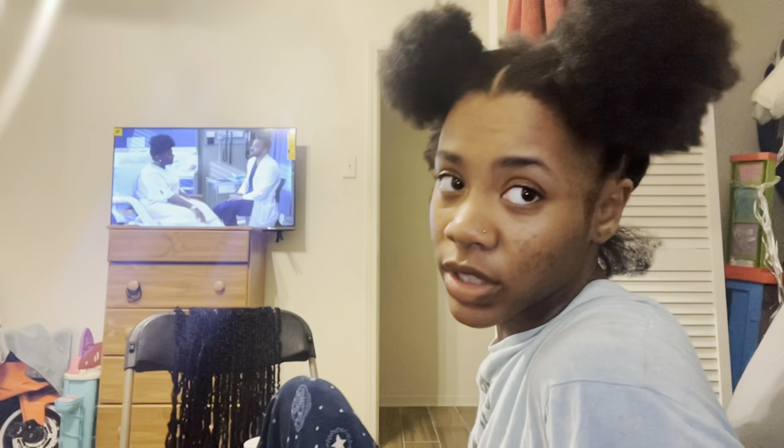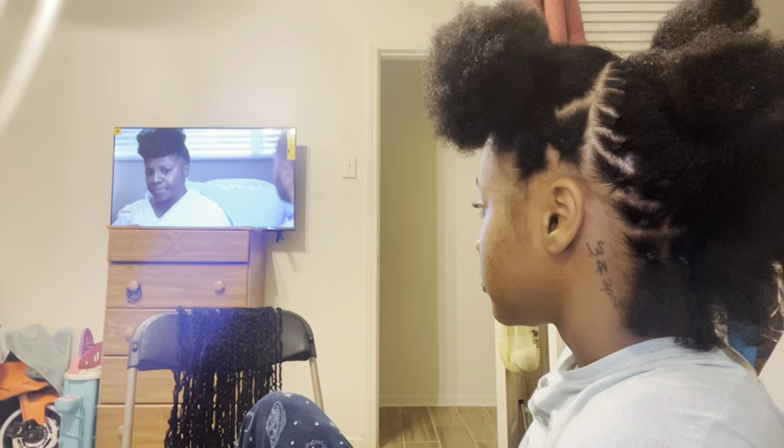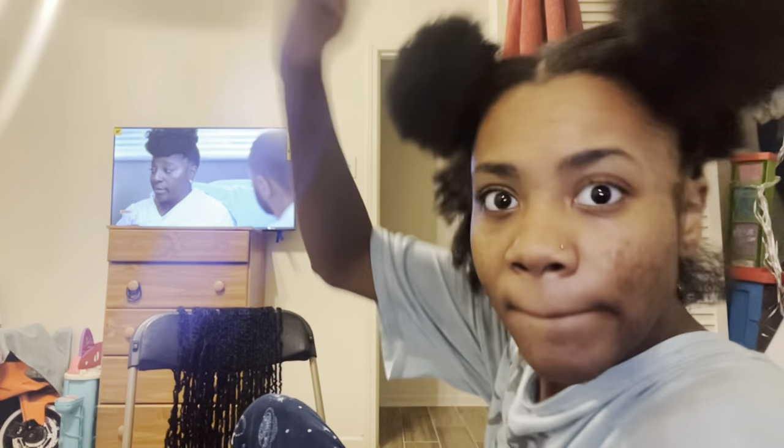I'm low-key contemplating, like, why would I do this to myself? But hey. So I'm not gonna bother parting the back of my hair because I'm struggling. The FaceTime came out blurry and things like that. So my sister's gonna part the back of my hair and I'm gonna part the front. So yeah, my sister parted the back of my hair. So this part, I'm just gonna get some and put it in my hair. I'll probably do one section, two. I'm gonna do the back and then do this tomorrow. One thing at a time.